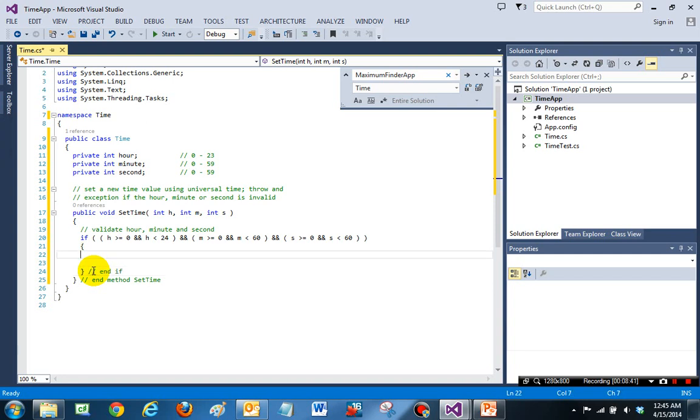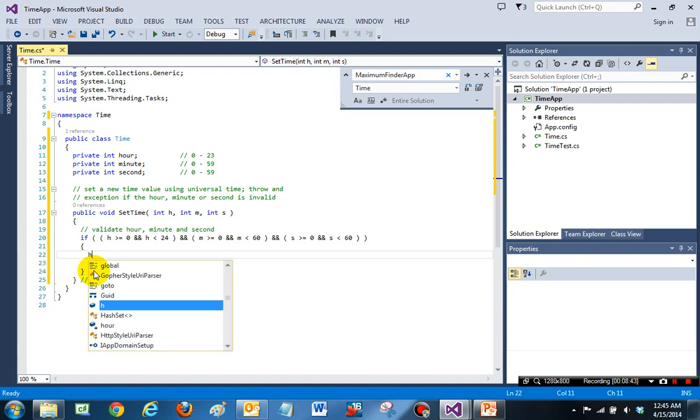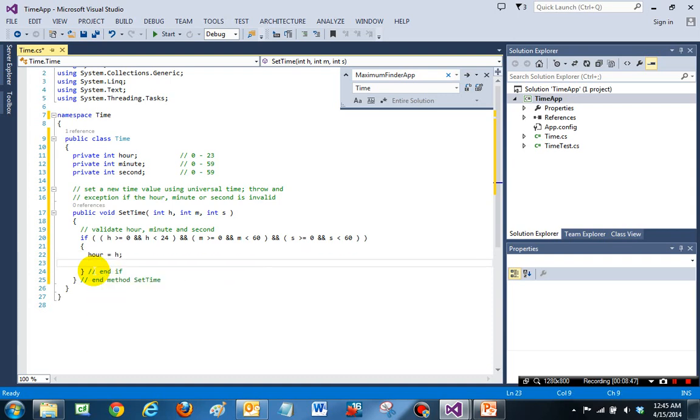So in this case we just have to set the instance variables. So hour equals h, minute equals m, and second equals s. So the passed values are correct, so we can set the object's instance variables.